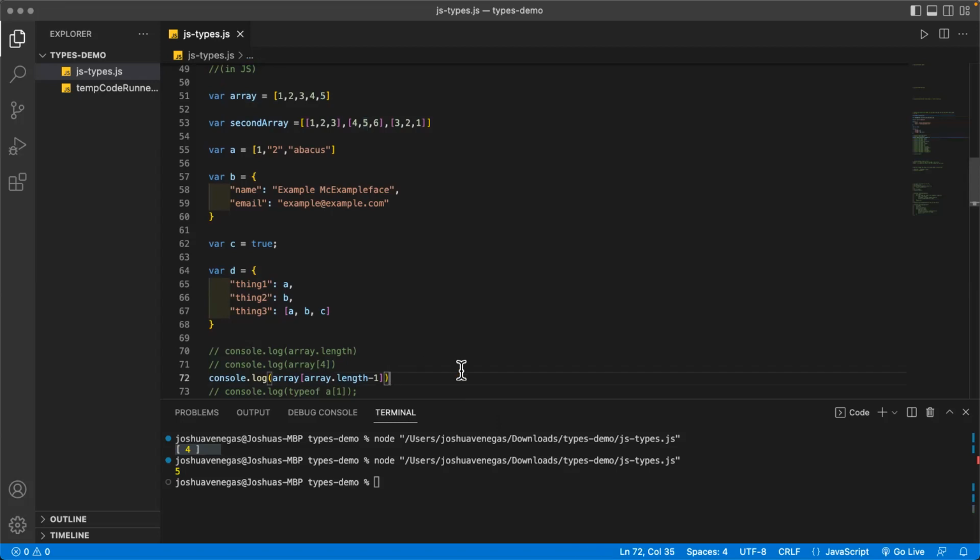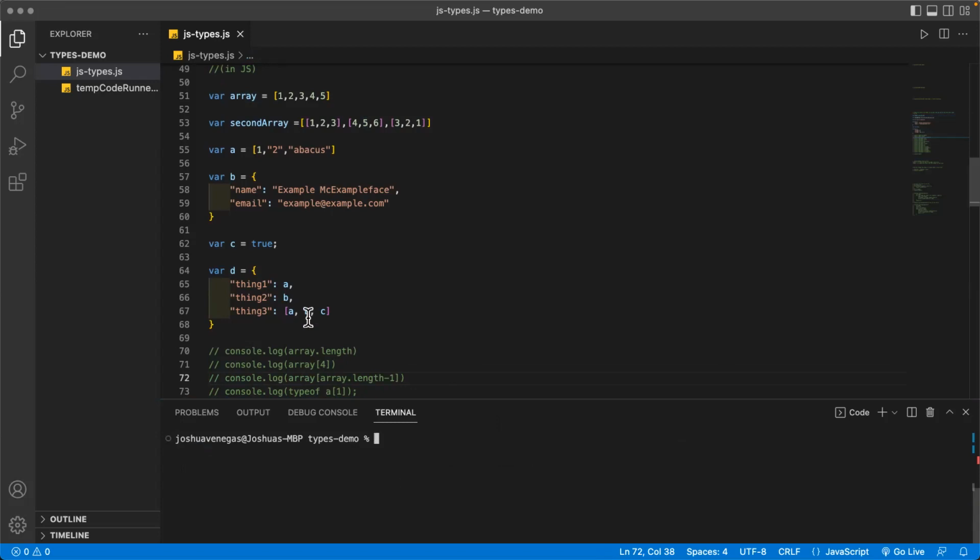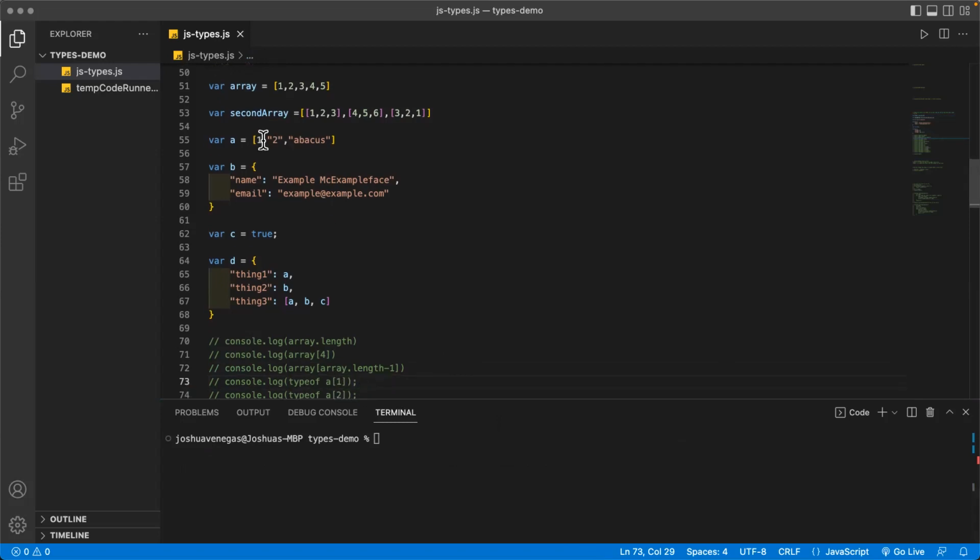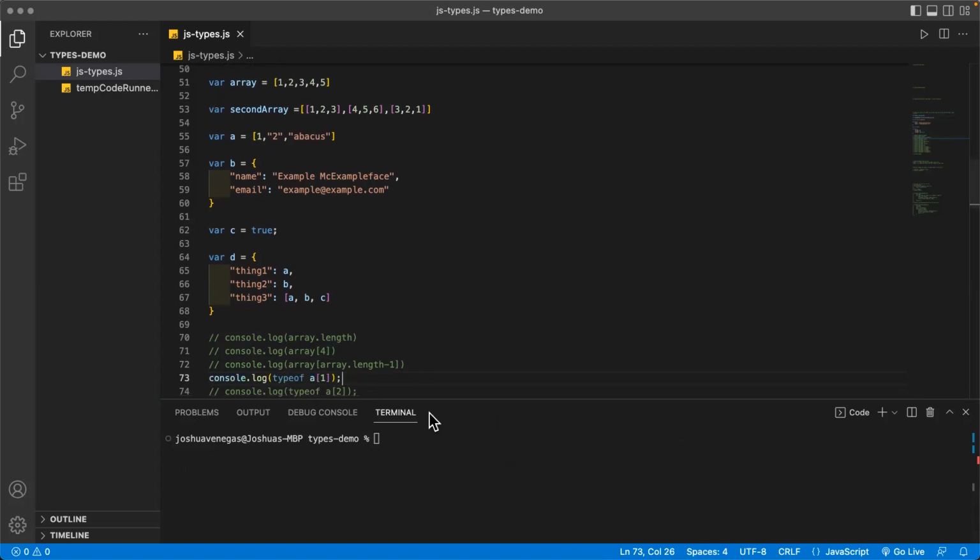now let's go a little further into this. We're going to look into the types here, and we want to say console log type of A at 1. So what's the value we should get here? Number? String of 2. Okay, let's type it. Let's get a vote in the chat.